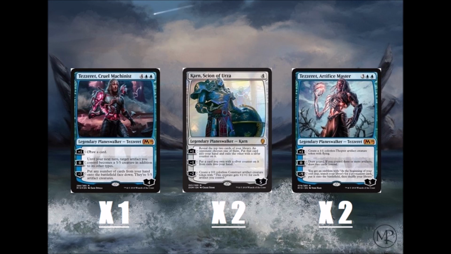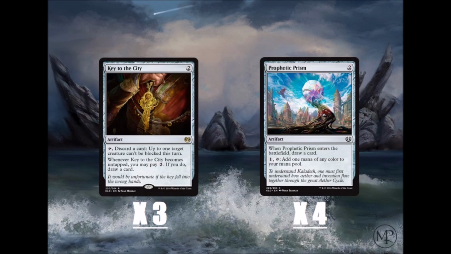I think that both of the Tezzerets are really good because they do add, of course, those artifact abilities because, you know, Tezzeret and artifacts, that's just how it goes. But all of these Planeswalkers are the numbers that I would play, but of course, play around, see what you like playing with, and yeah. So the next cards we are playing are 3 Key to the City and 4 Prism.